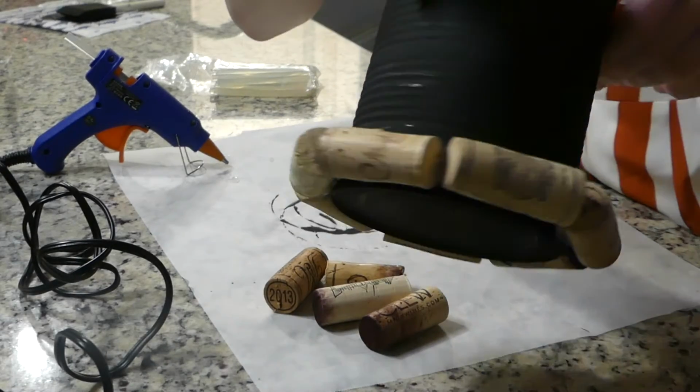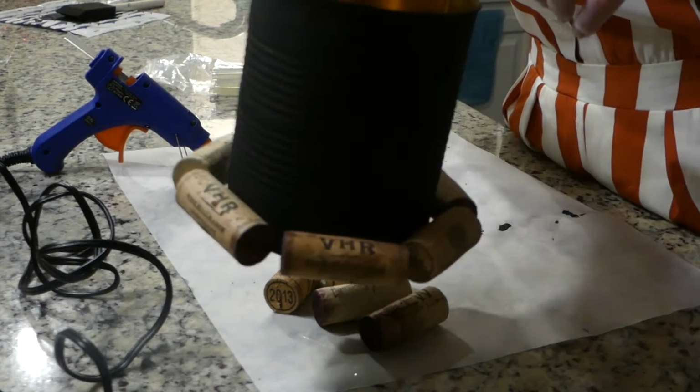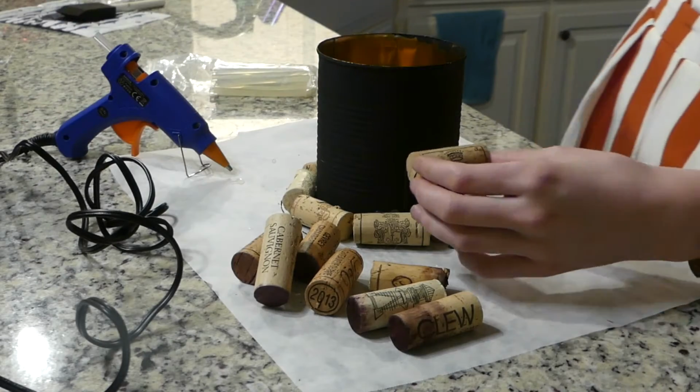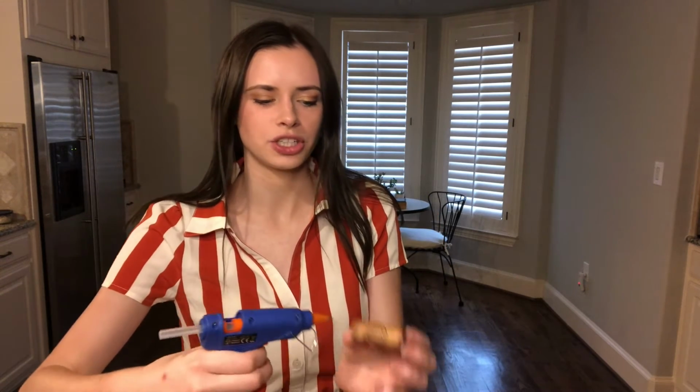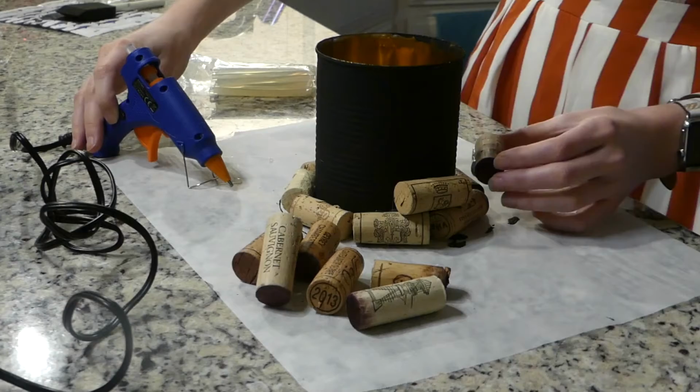I feel like my corks don't fit quite as perfectly as the one that they had in the picture, where there are still a little bit of gaps in between. So at least I can say that part I did right. I'm trying to turn it so that all the pretty parts are facing out. I feel like in person this looks a lot more clunky than it did online, but maybe once I have it all built up and it's not just one ring that looks really thick around a smaller can, it'll look a little bit better. So what I'm doing now is putting a strip of glue along the backside and then pressing it straight to the can.